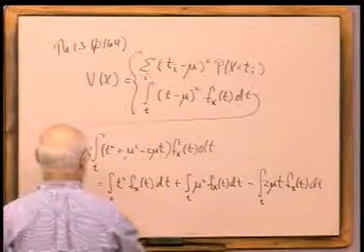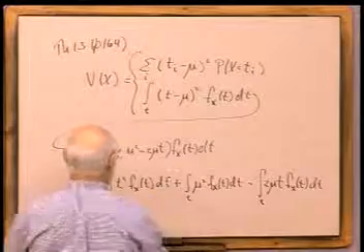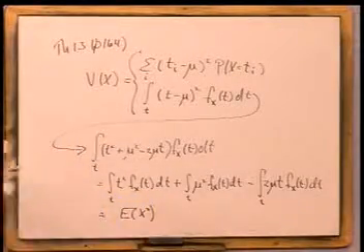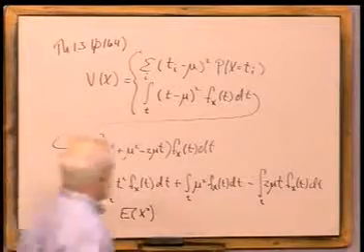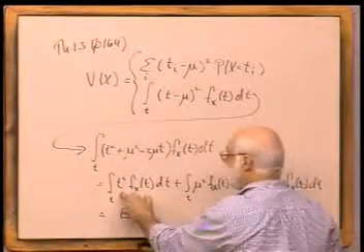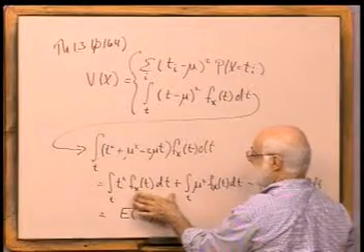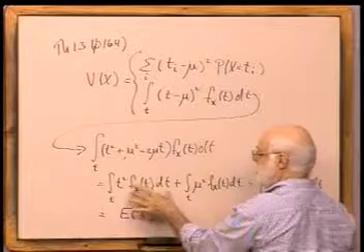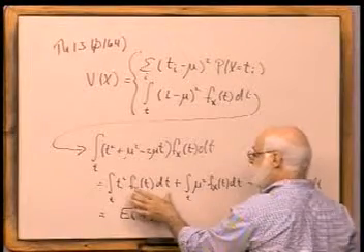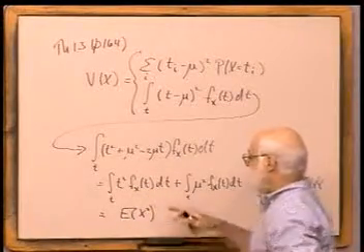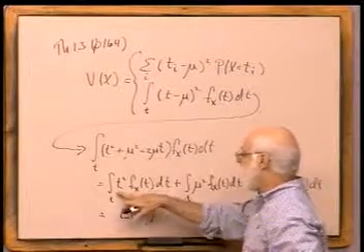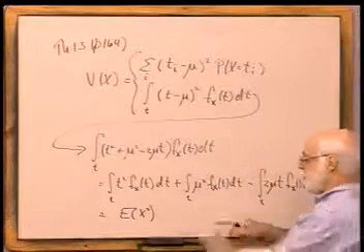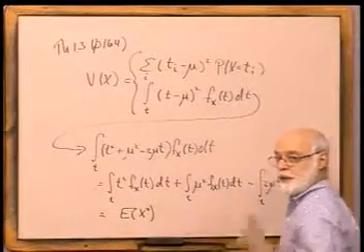Okay, now what do I have here? Notice that this thing is in fact the expected value of the square of the random variable, called the second moment. Because instead of taking t, multiplying by the density function dt and integrating, I'm taking t squared, multiplying by the density function times dt and integrating. So instead of being the average value of the random variable, it's the average value of the square of the random variable. So this is the so-called second moment. We saw this in homework 0.